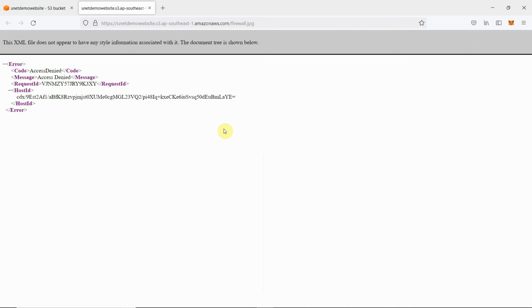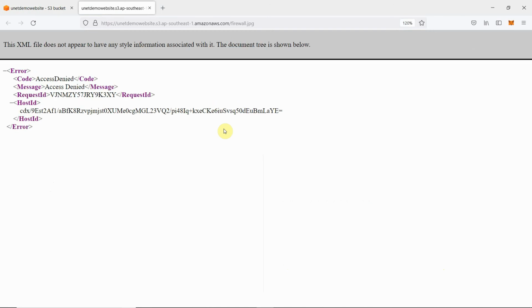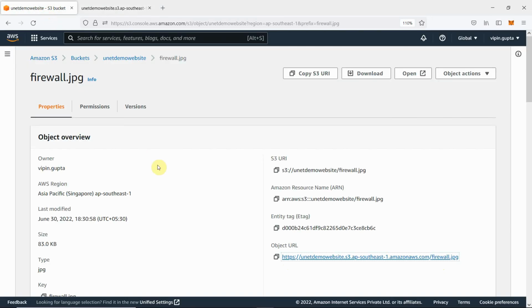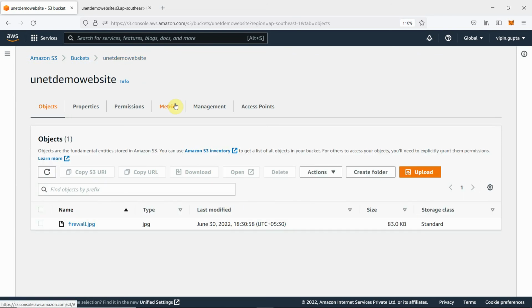By default, what it is showing is access denied, because in our case the bucket was private and this object was also private, so no access is there. By default, if you want to keep the object private, this is the way you can do that. Later on we will see how to make this public so that we can access this object.